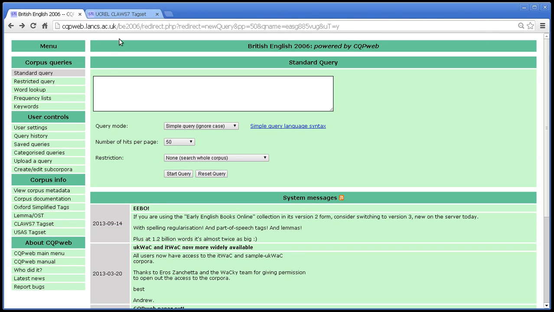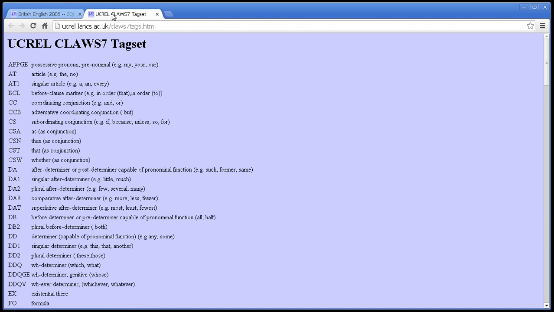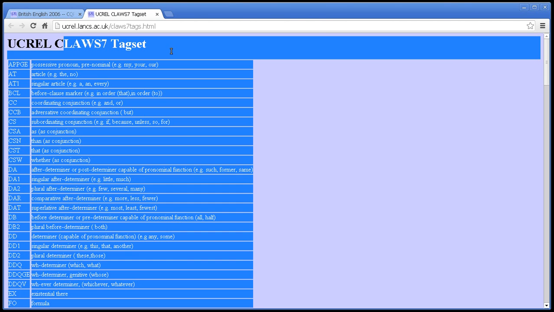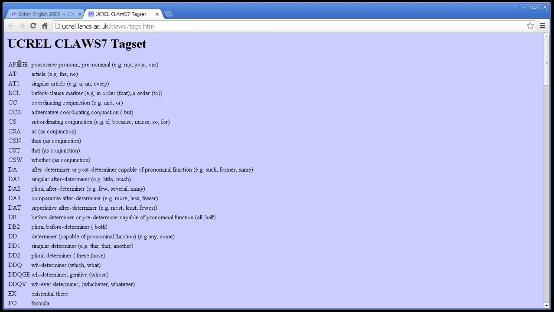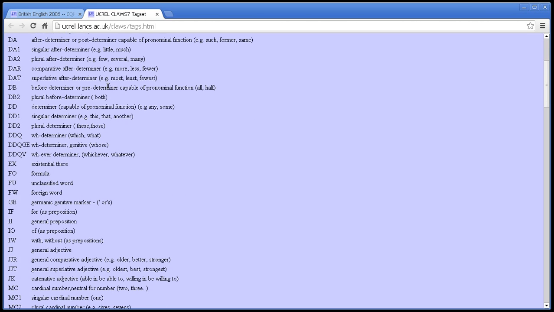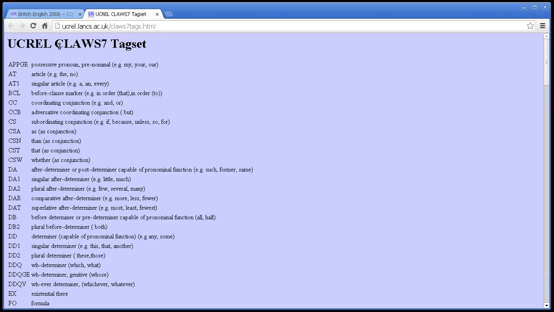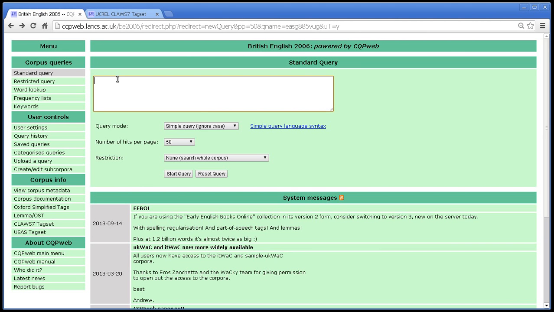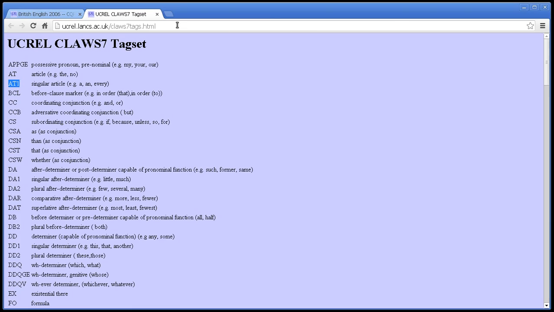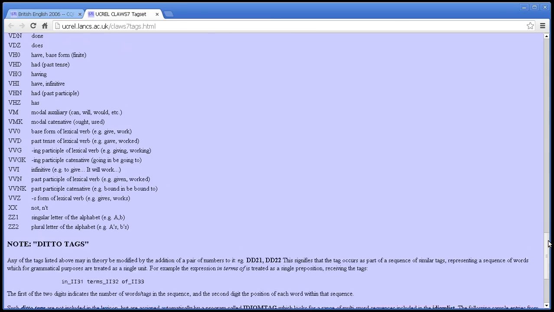If I click on that, it will take me to an external location that has been configured into the corpus, and this external location is designated as the place to look up the list of tags. The list of tags for the CLAWS7 tag set is here in this table. These are the tags that occur in the corpus, and these are the definitions. Now you will need to refer to this if you are using searches with an underscore. Until you've done a lot of work with a tag set, you're never going to hold it all in your head, especially one like CLAWS7, which has 150 odd tags in it.